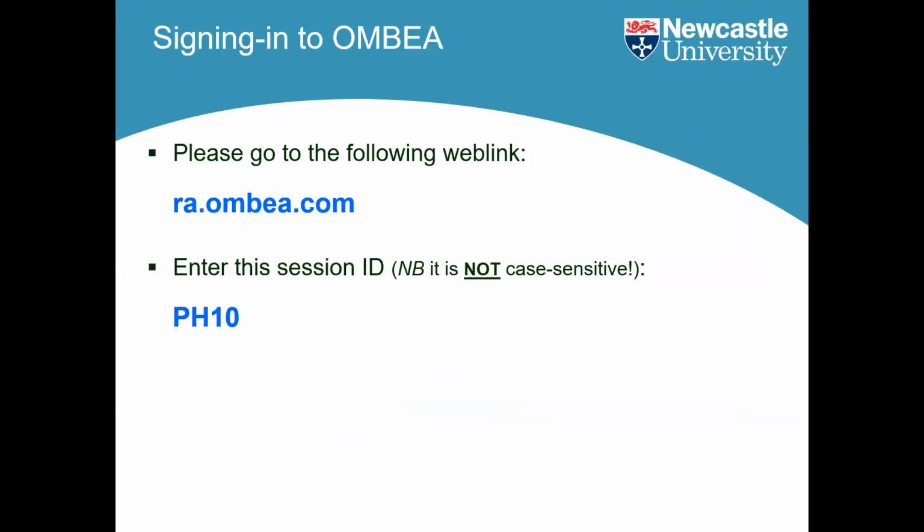This session is going to be interactive. I'm going to be asking you some questions that you'll vote for the answers using a mobile or any device that's got internet access. I'm using my mobile phone just to check it's working. The login is ra.ombia.com, and the session ID is PH10.